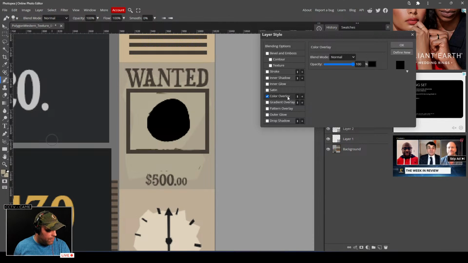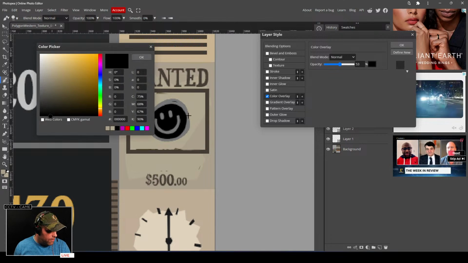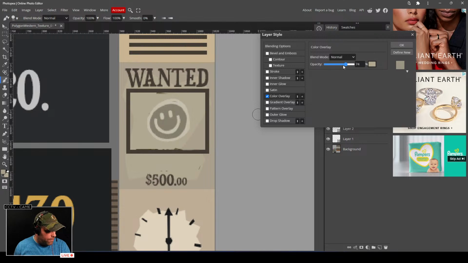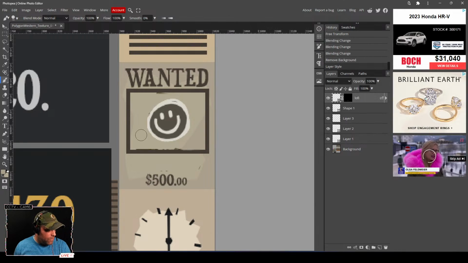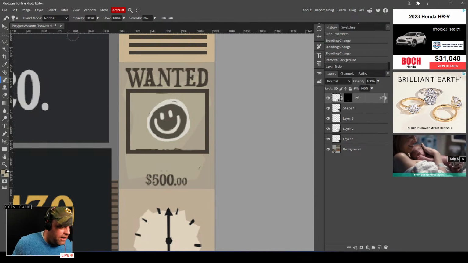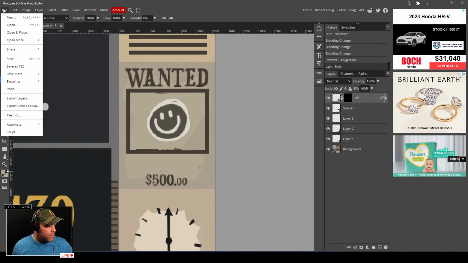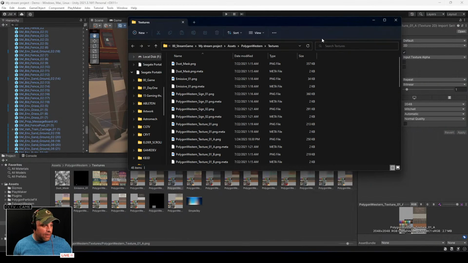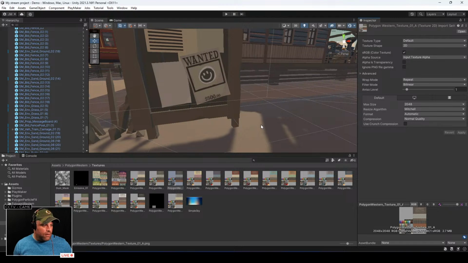Oh, it helps if I'm on the right one. And the color. Whatever, we'll go with something like that. It's fine. So we'll say that's good. We're going to go File, Save, and then it resaved it. Boom, and now we're back in Unity here. There we go. Done.